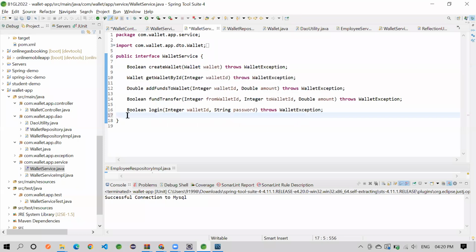So let me add one more method: Boolean delete valid by ID, throws my valid exception.